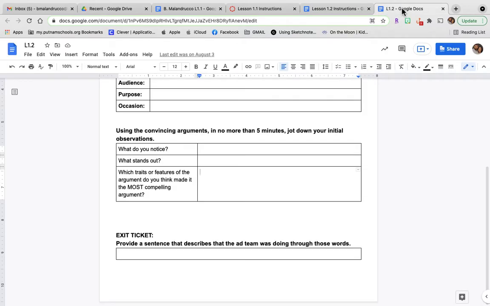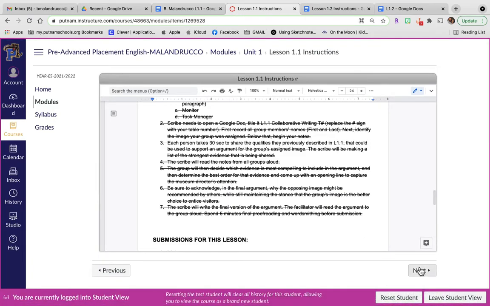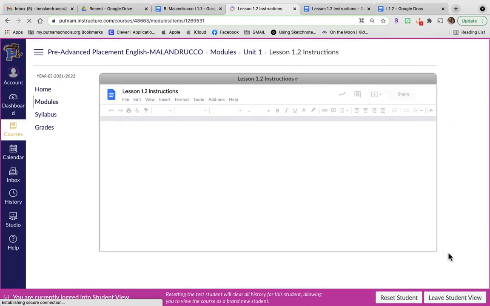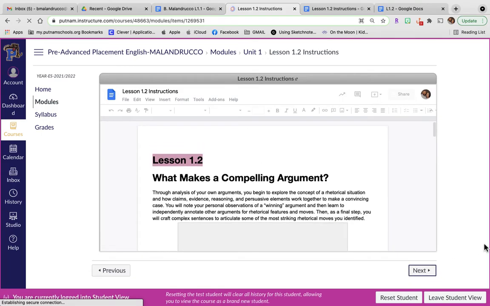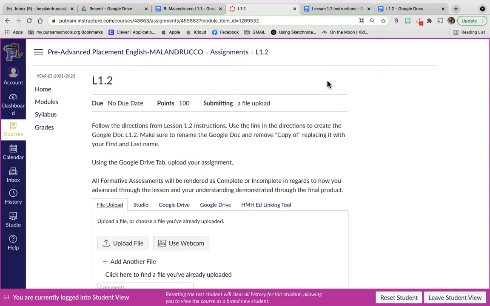So I go back to my L1.2. Here's where you're writing the sentence. Once this is complete, this is all done, you come back over here into Canvas, and I'm in my modules, so all I gotta do is click Next. I'm still in 1.1 because remember I went back to see if I could see that prompt without opening my assignment, but that didn't work out very well, did it? And here's 1.2. The due date for this will be Monday. It will be Monday, maybe Tuesday, because I know this is a lot for you. So again, I hit Start Assignment.